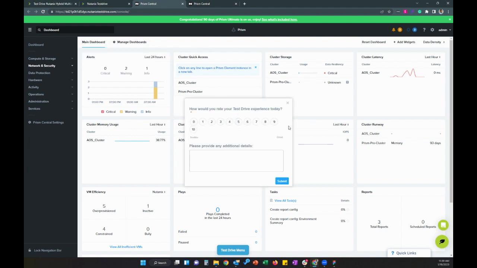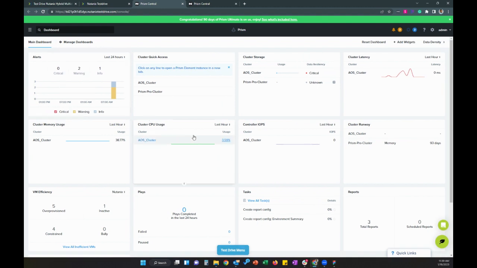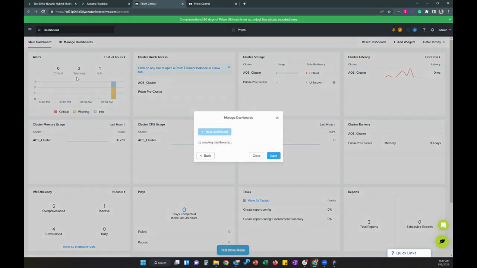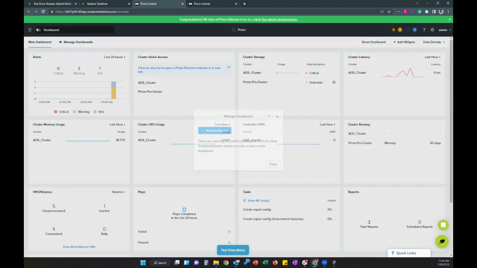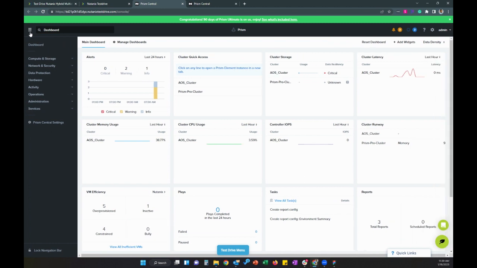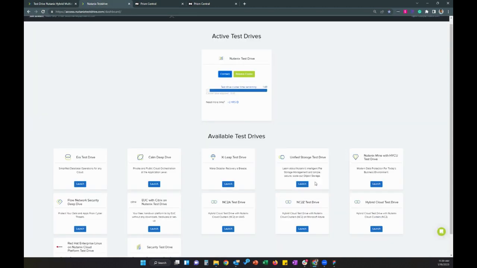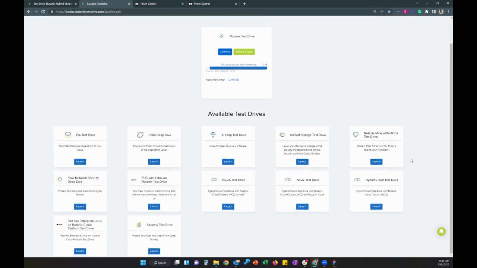You can always close out of this, and you can navigate around the test drive all on your own. If you want to see what different dashboards we have, you can click here for the management. If you want to see the different menu options, so let's see what hardware, clusters, hosts, you can do all of that on your own as well. So it can either be a guided option or it can be a self-service option. And you're welcome to come back to the dashboard and reserve other test drives and go through them as well.